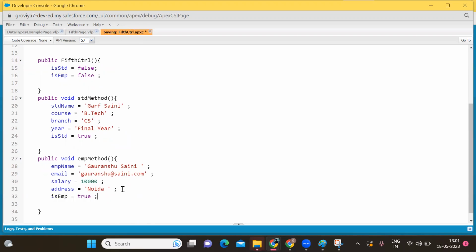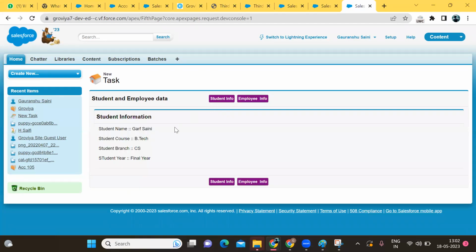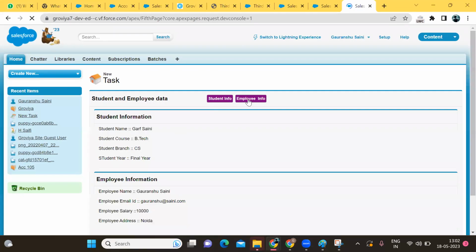Then I'm going to save it. Again I'm going to preview it, clicking on student information, the page refreshes, and I'm getting student information. If I click on employee information, I'm getting employee data, but here I am also getting the student information. I don't want to display it, I want to hide it.